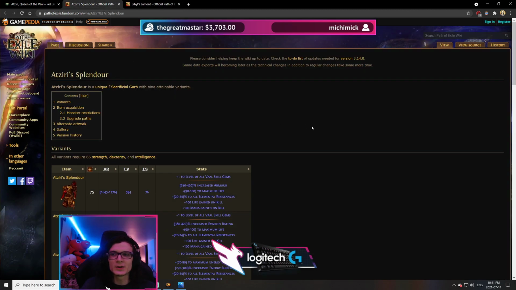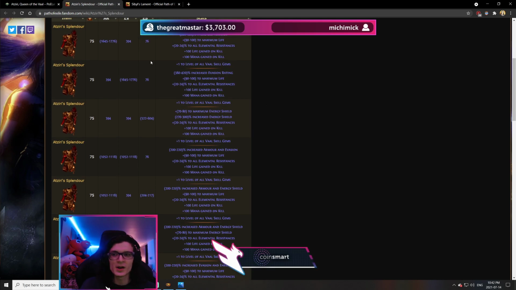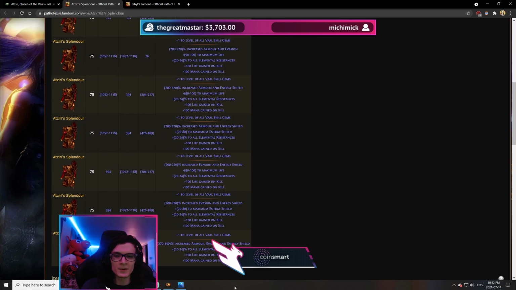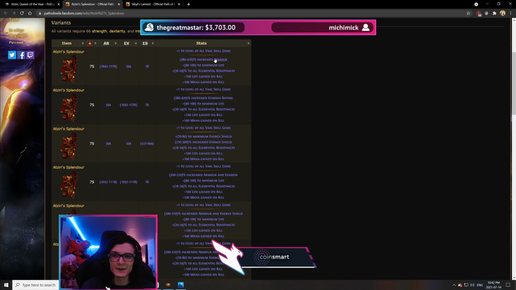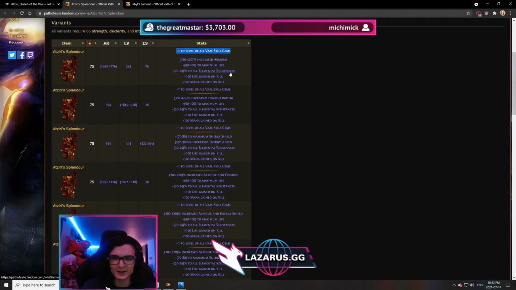And then finally, you have Atziri's Splendour on top of the Triumvirate Ring, which we won't really talk about, or the new staff that she drops, also pretty garbage. But in terms of the armor, there's actually a lot of different variants. Now, they just added this patch in 3.14, +1 level of all Vaal skill gems, which kind of made these a little bit more usable, but even to this day, they're just not great. I mean, they don't really offer anything that any sort of influenced item would, right? Sure, it's good life and good res, but like, what else, right?